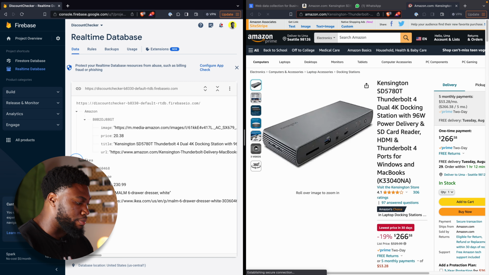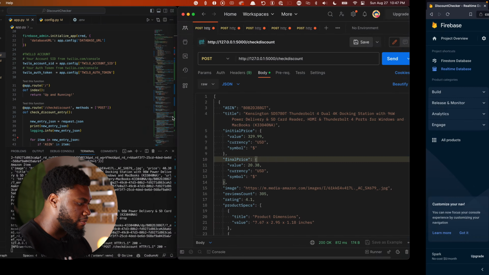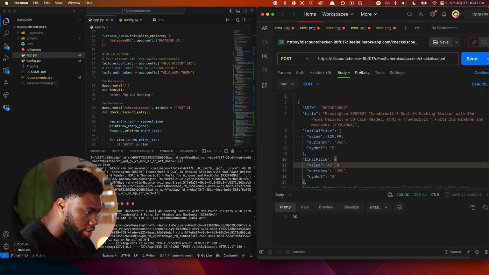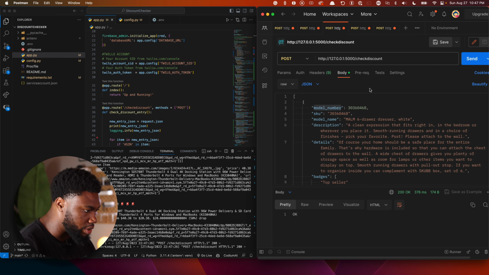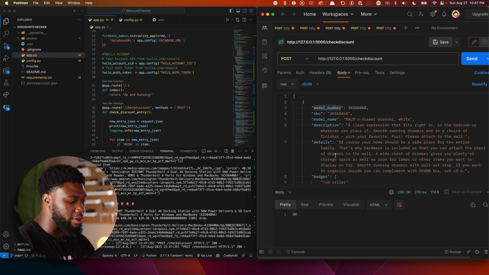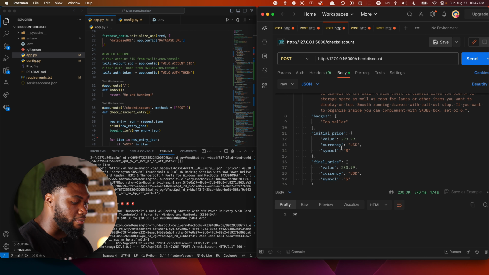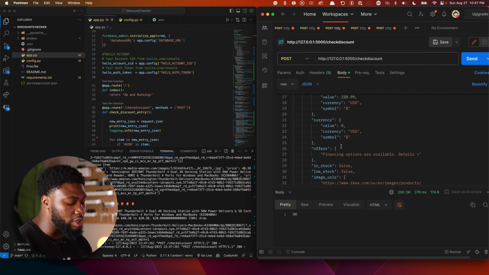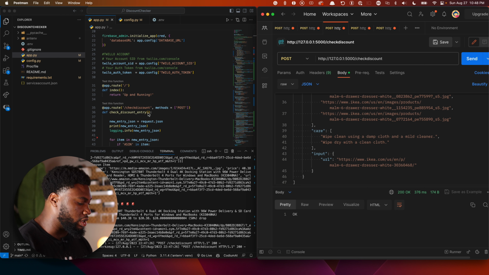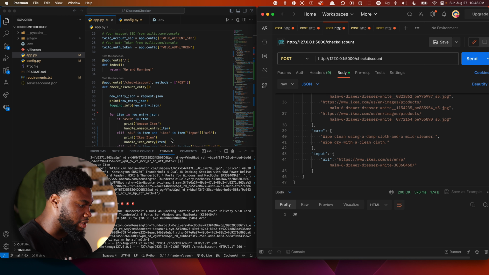The exact same thing happens for IKEA products, which is this here, I believe. Nope, that's the deployed one, which is this. This is what an IKEA product looks like. The exact data will come from Bright Data via a webhook. And then I can run the exact same commands here as well.